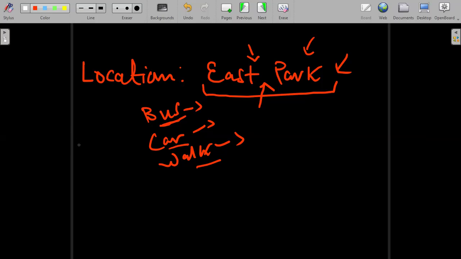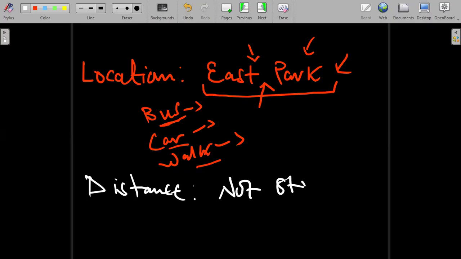Let me also give an example of something that will not be a state function, for example, distance. I'm just using distance and location to explain the concept of state functions. Distance is not a state function. Why? Because distance depends on the path that you take. The total distance that you are going to travel to reach your current location would depend on the path that you take.